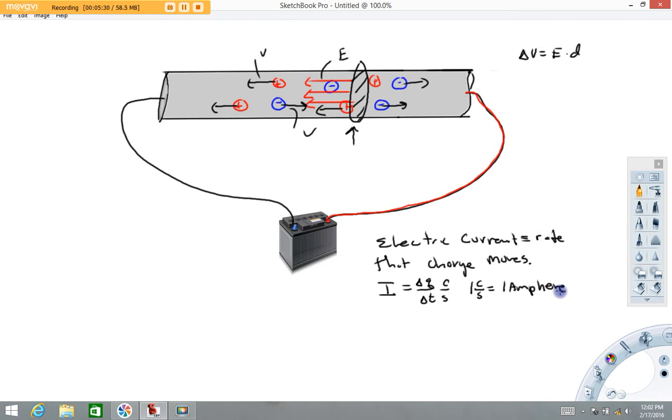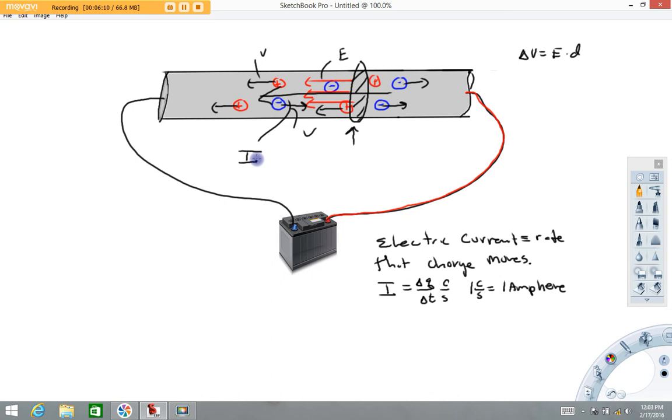Now, in this example, you'll notice that we have positive charge moving left, negative charge moving right. So you can have an electrical current with either positive or negative charge movement. The standard adopted for sign convention is positive charge movement. So in this example, the positive direction for current is this way, to the left. So we would say that this has an electrical current to the left. Whether we are talking about the positive charge moving right to left or negative charge moving left to right, the positive current direction would be from right to left.